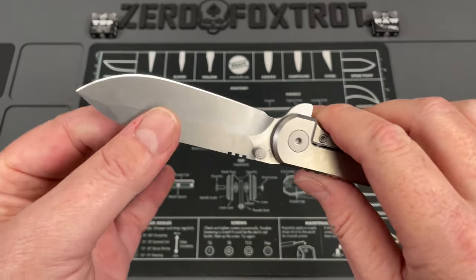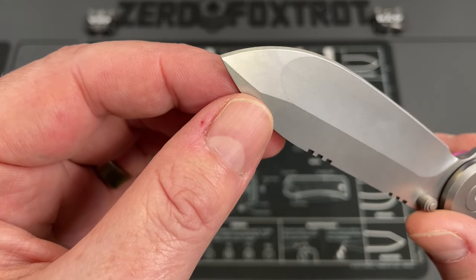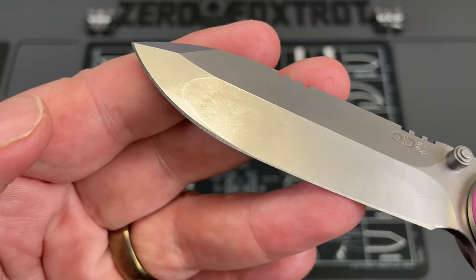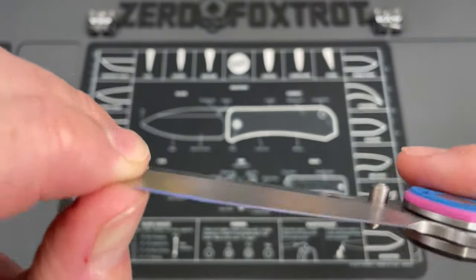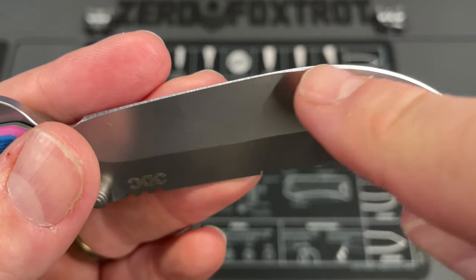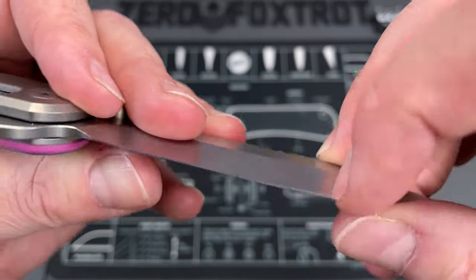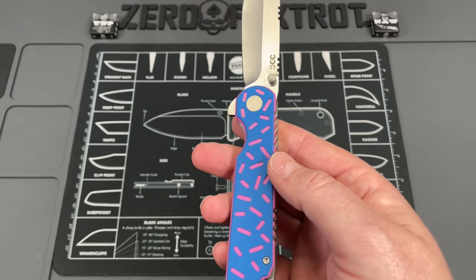The blade is a hollow grind that comes down to a flat, but right at the tip it is a very thick, blunted point — that's because the flat part here is really thick behind the edge compared to further back. There's also an obvious misgrind in the blade — you can see how far back this grind comes on one side compared to the other. The transition ends here but continues for a good quarter of an inch on the other side, creating a definite misgrind in the edge.